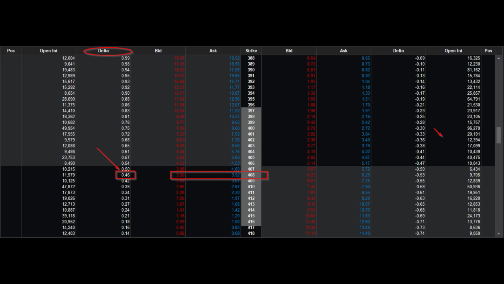And this particular option has a delta of 0.46, meaning if SPY moves to $407.20, which means it moved $1 to the upside, the premium for my option will move from 3.51 to 3.97. Of course, that's given that there was no effect of theta or implied volatility, but we'll talk about these in a different video. That gives you an idea of how much your premium is going to change based on the move of your stock, and that's what delta is.